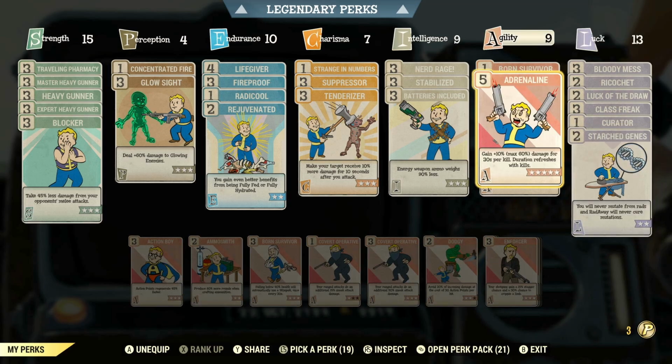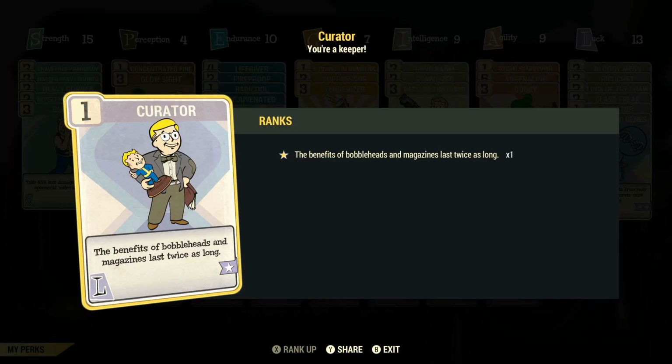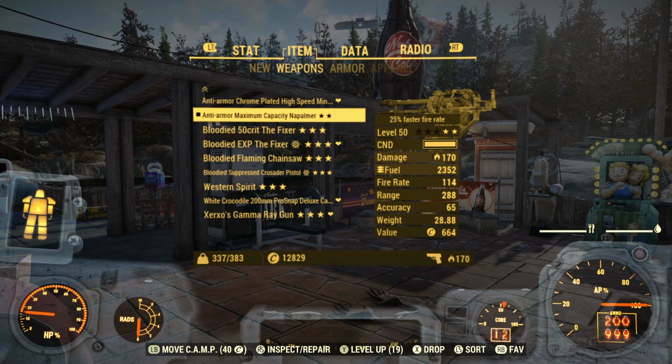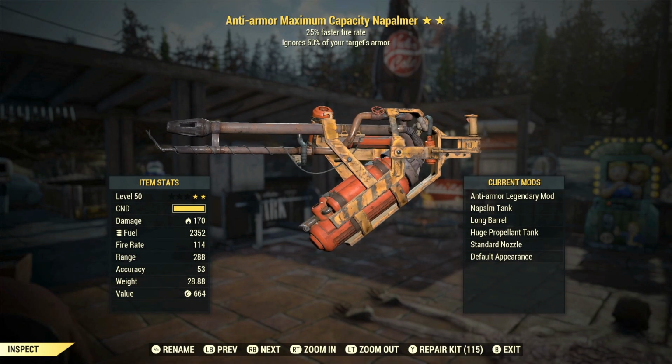Navigation perks, but one card I would recommend popping on is Curator, so that bobbleheads and magazines last twice as long. And as I mentioned earlier, I'd recommend looking out for the Big Guns bobblehead, because with this equipped, and as you can see, it will increase the damage on the flamer by another 20%.